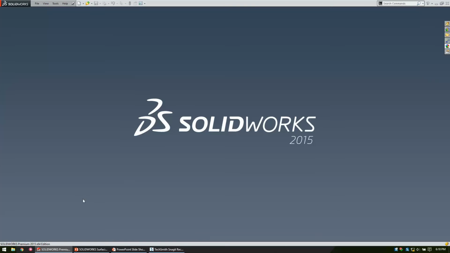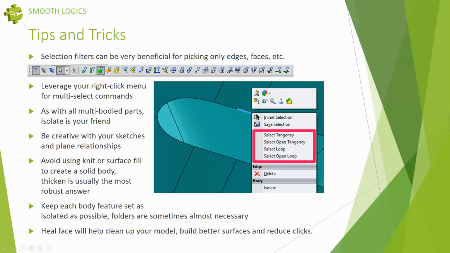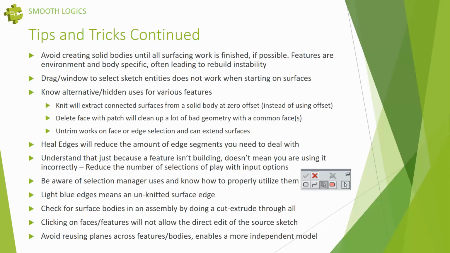Anywho, so that's my first set. We'll go back to PowerPoint here, see what else we got. Yeah, so again, lots of tips and tricks here, different things to keep in mind. The heel edges and selection filters is really the big thing in this particular tips and tricks section.